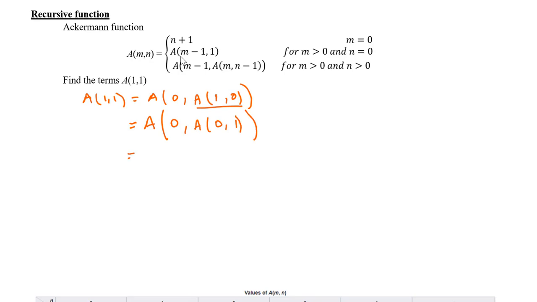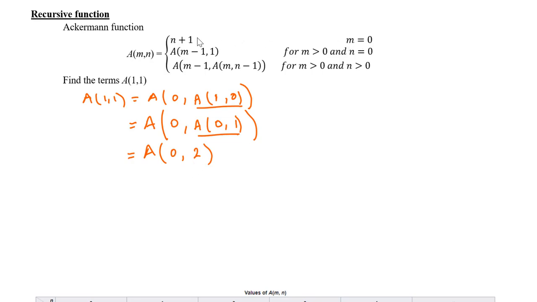Okay, so again, we're going to call this function A where m is 0 and n is 1. So this is when m is 0. Once m is 0, we're just going to return n plus 1. Here n is 1, so you return 1 plus 1, which is 2. Now we're going to call the function again where m is 0 and n is 2.